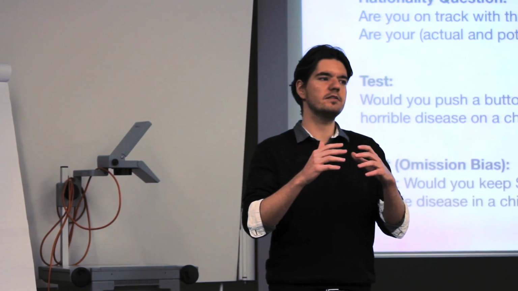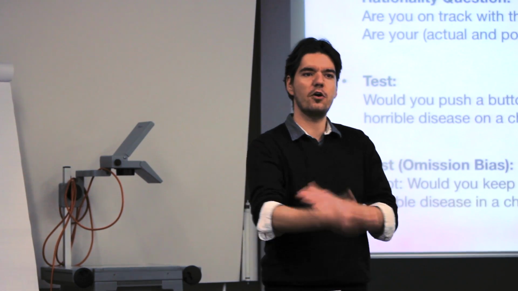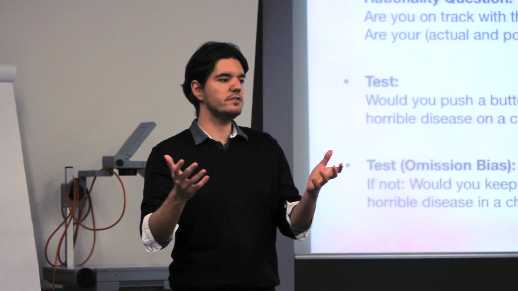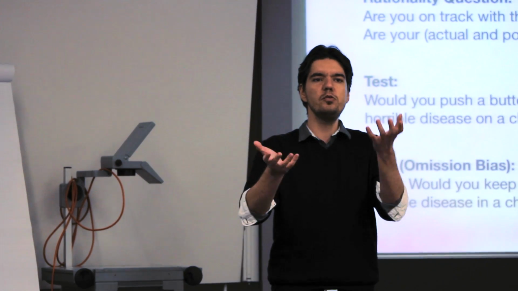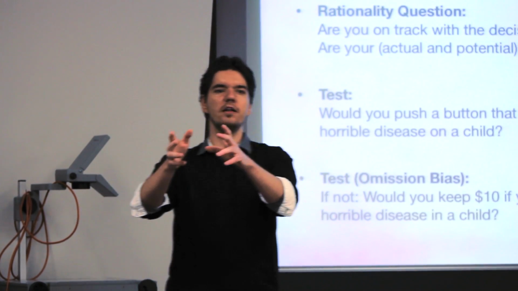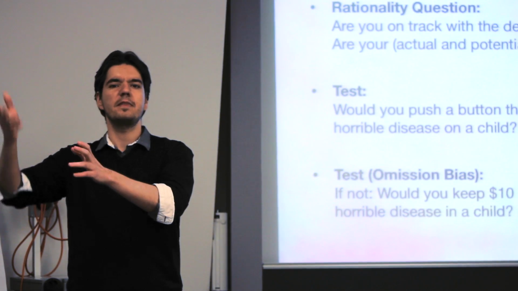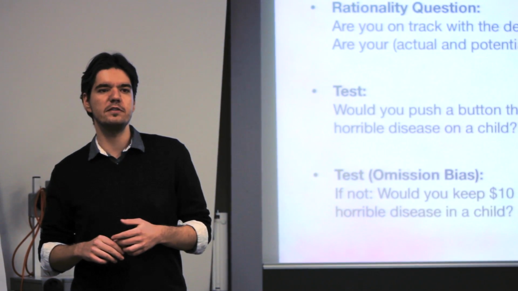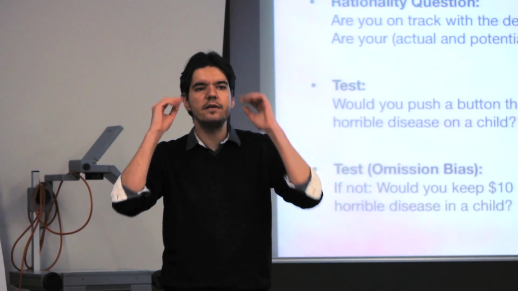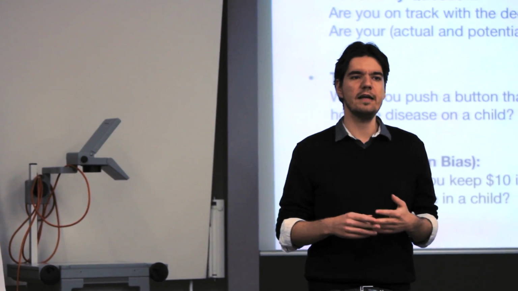Now, in the first case, we had a framing in terms of an action, so, in terms of an action that resulted in a harmful consequence, the horrible disease in the child. And here it's about an omission. But the trade that you're making seems to be the same. I mean, basically, you are deciding between two possible future worlds. In one future world, you will have the $10 and the child will have a horrible disease. In another future world, you won't have the $10, but a child will also not have a horrible disease. So you are deciding in your brain between those two possible worlds. And in those terms, the decision seems to be identical.